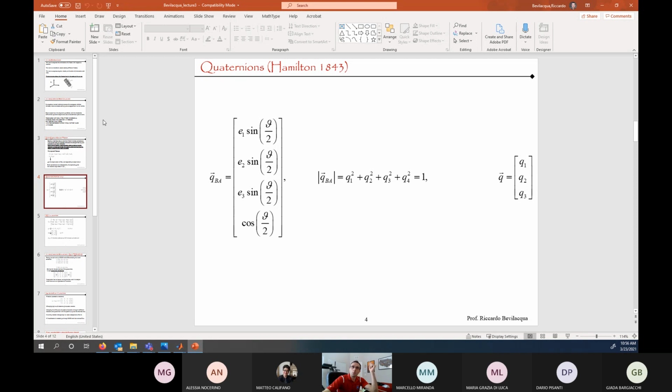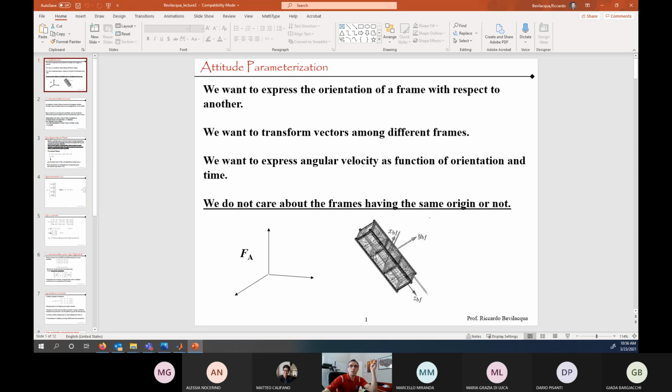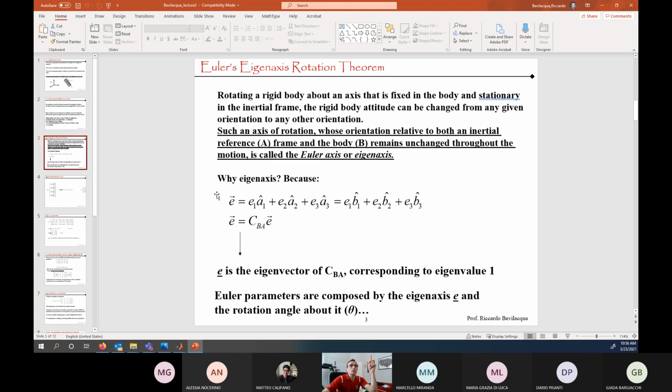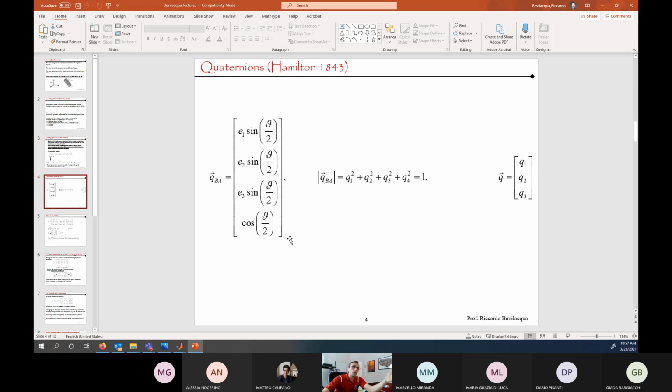So again, what is this E and theta? They are telling you that your object, this spacecraft, at any given position in terms of orientation in time, you can represent that orientation by an eigenaxis that changes with time, of course, and a rotation theta about that eigenaxis. Instead of using DCM or other angles, it's just another way. You can find an axis that respects this relationship, E equals CBA E, and an angle theta, and wherever your object is pointing can be represented by E and theta. And here we're combining them together in this form, okay?